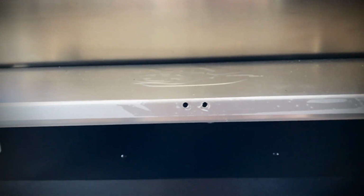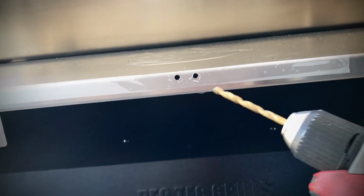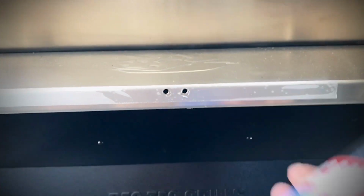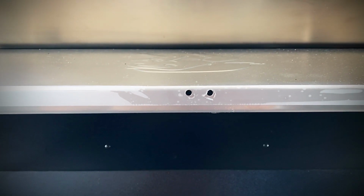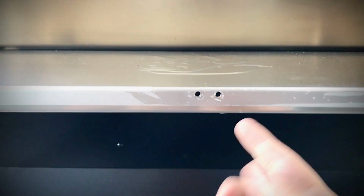And the key to getting it done fast, you do not want to just drill super fast. You don't want to just go like that, because stainless steel, the hotter it gets, I believe the harder it gets. So it's going to dull out your drill bit, and you're not going to get anywhere with that. So you want to use a lot of lubrication, spray the little divots, spray your drill bit, and you want to go really slow, as slow as you can, but you need to put a lot of pressure on the bit. Put enough pressure so you don't bend or break the bit, but you want to go slow enough so it penetrates and cuts through. Once it's cut through, you're good to go.